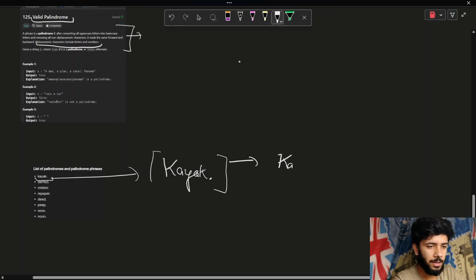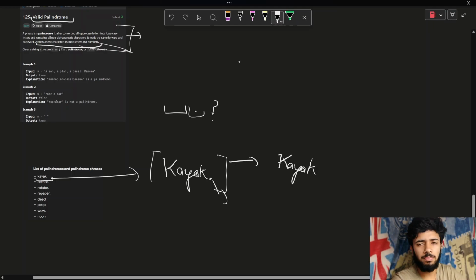So capital K, a, y, a, small k. The dot is not considered an alphanumeric character. We include only numbers and letters. So no space, no dot, no question mark, full stop, nothing. So this is what we have.